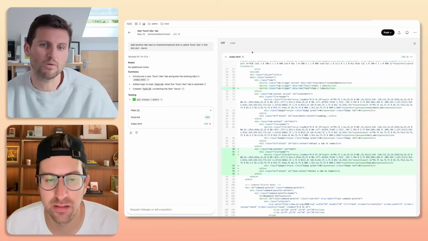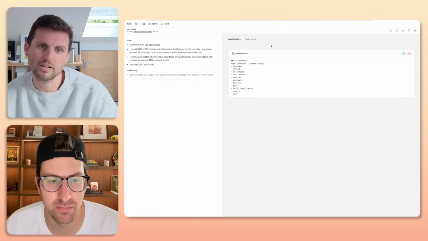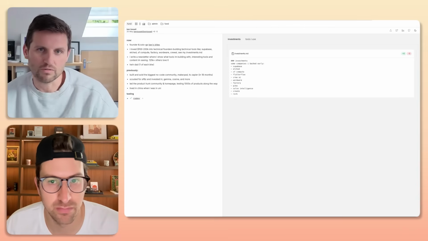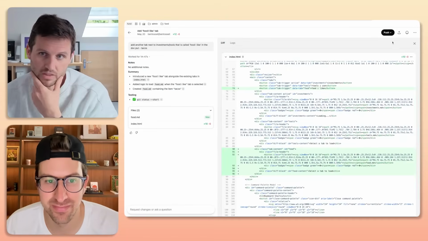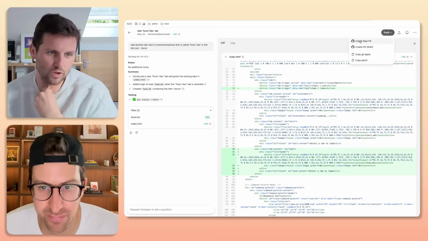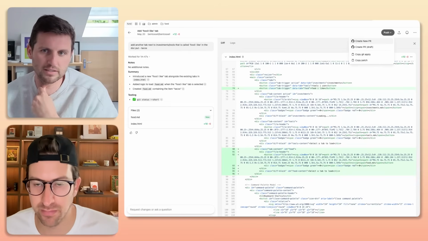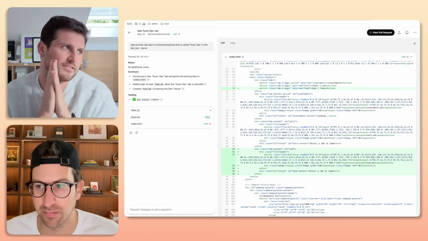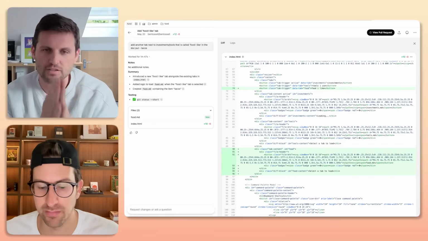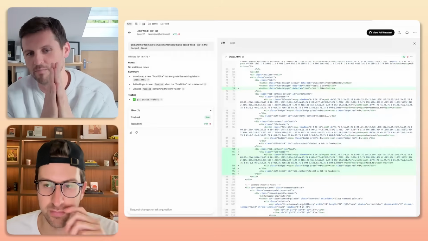But as we're here, we're like, okay, great, it's all worked. So if I go to my sites, refresh it, it's not there. So I haven't actually pushed any of those changes. This button is what you want to do next. Create new PR. PR stands for pull request. And effectively, code is like one thread, just one line, which is the main branch. They call it branches. So it's your main branch.